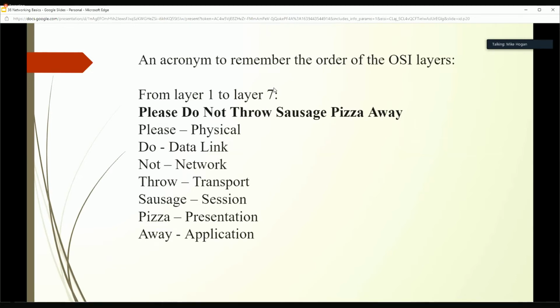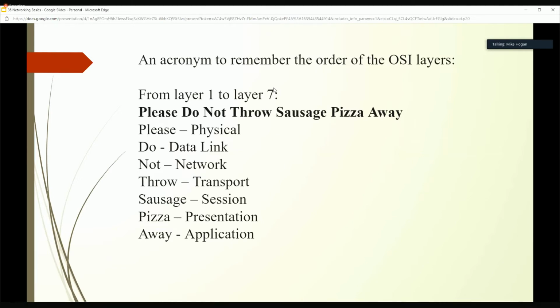You can use an acronym, but I'll say that typically, once you start putting a couple of those in place, it becomes fairly easy to remember the rest of them. You already know the physical is where the medium is, the data link is where the MAC is, the network is where the IP address is, the transport is where we're going to do some of that error checking and break it into smaller segments. And then the application, the end user, the application.